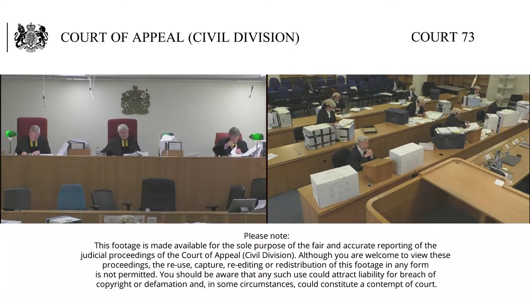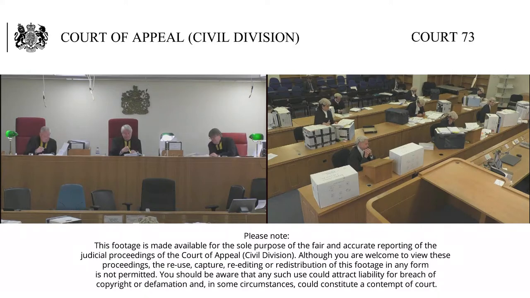Currently, a removal decision can be made under several different powers in the Immigration Acts, and there's reference to the different provisions. The relevant power depends on whether the person being removed has been refused leave at the border, is an illegal entrant, an overstayer, has obtained leave to enter or remain by deception, or has no further leave to remain following the refusal of an application to extend their leave. The Act replaces these separate powers with a single power to remove a person who requires leave to enter or remain in the UK but does not have it. So that is the key material change affected by the 2014 Act.